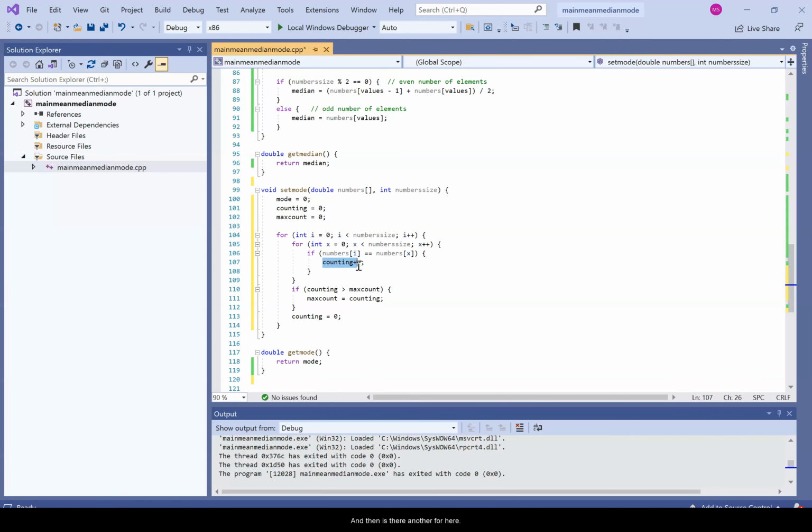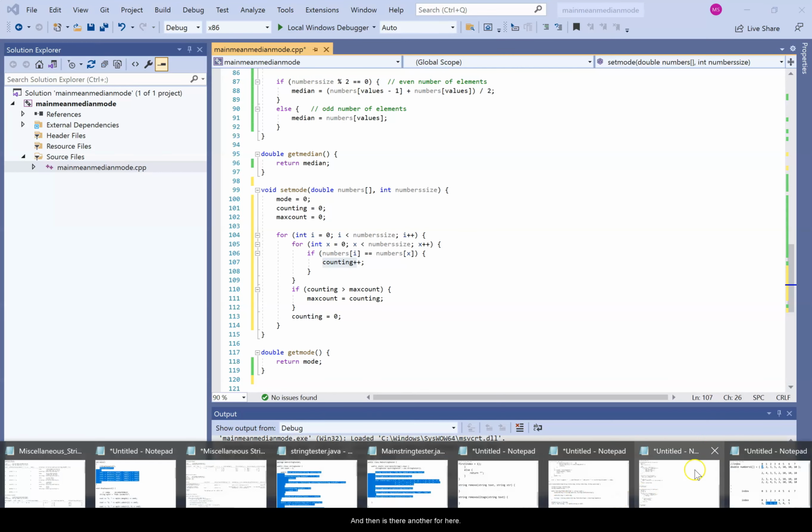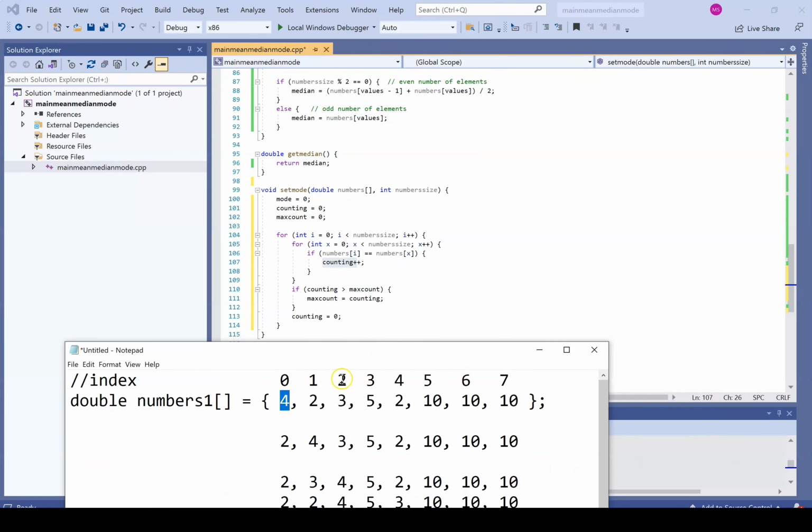Okay. And then is there another 4 here? No. So now x becomes 1, and is what's at position 0 equal to what's at position 1? No. So x becomes 2. Is what's at position 0 equal to what's at position 2 here? No. So it'd run through all of them, but 4 becomes your new largest number, okay?